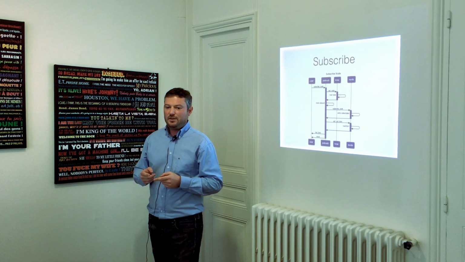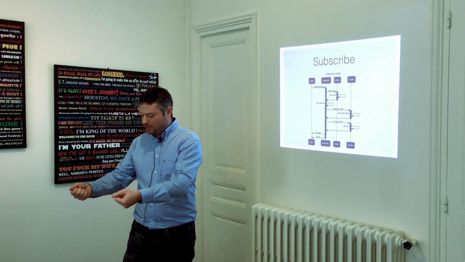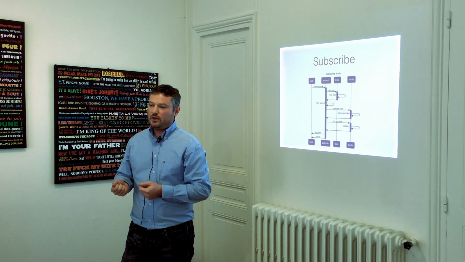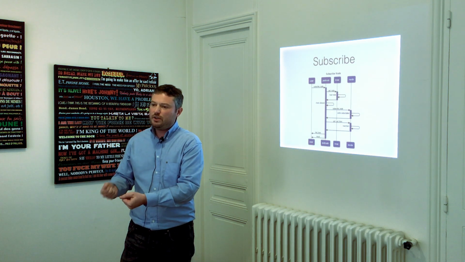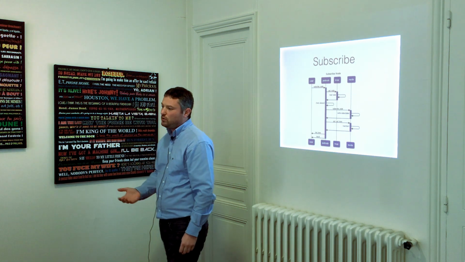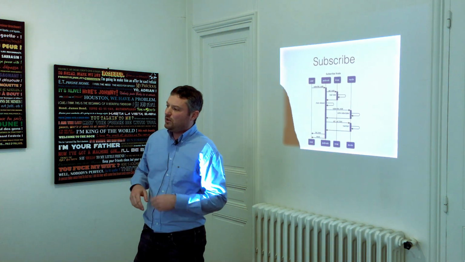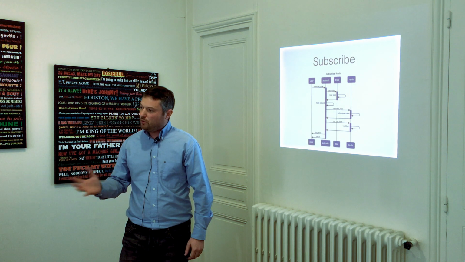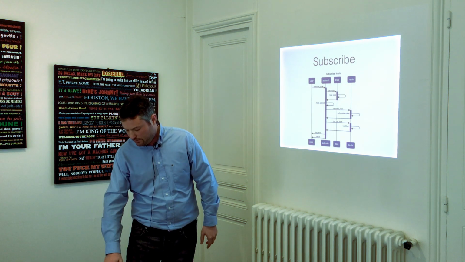If my query is allowed, then we ask the node plugin to write my subscription. And when it's done, we still have to ask the node plugin for the last published items. The node in general is configured so that when I subscribe, I usually receive the last published item from that node. This is a common configuration. Of course, we can have our own plugin which says we never send anything like that. When we subscribe, we're waiting for the next published item. So by default, the PubSub engine replies to the user with the subscription result and the last published item.